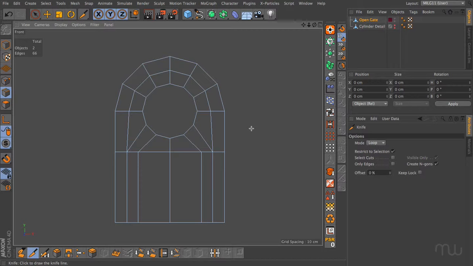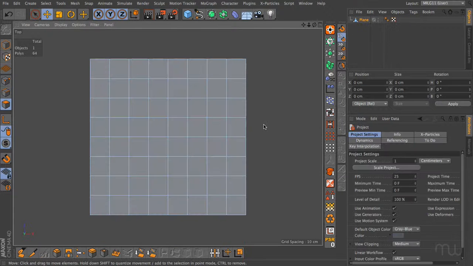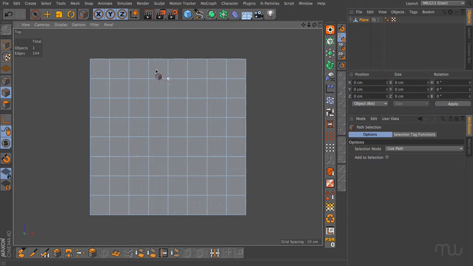Now we also have one other technique that we can use to introduce flow into geometry. So if welding is a subtractive method and spin edge is pretty much constant and doesn't change your geometry count, this next technique could be classed as additive. Now if you want to introduce flow into continuous edges, you can do this using the bevel tool. The last two techniques have pretty much used opposite edge flow. So if I grab my path selection tool in edge mode, I can come down here and just make some sort of path.